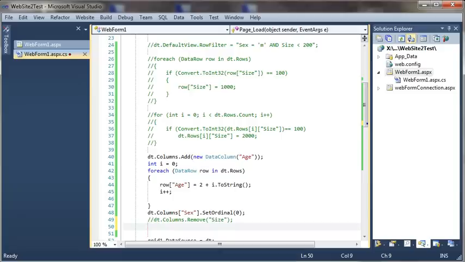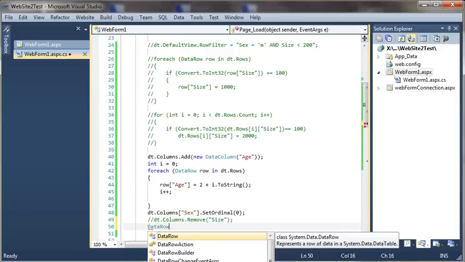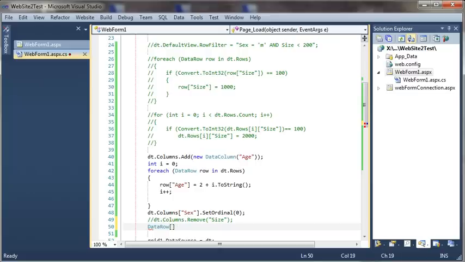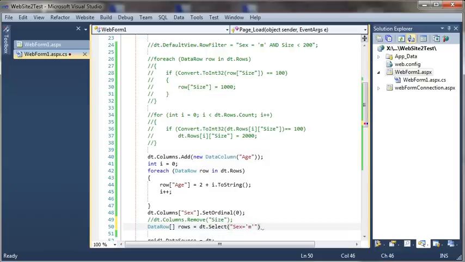We can achieve that by doing DataRow[] rows, equal to, and now let's introduce the Select. What do we want to select? We want to select sex equal to male.